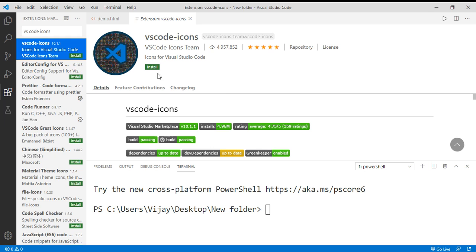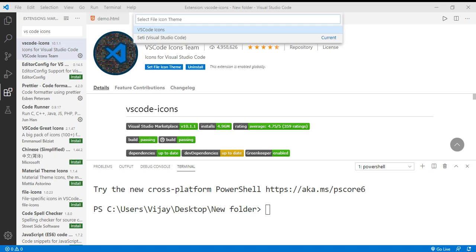It is useful, so I'll install this VS Code Icons. All right, it is installed.